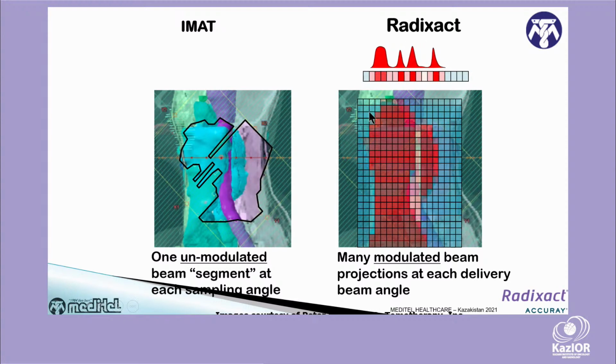But if you look at the Radixact treatment, first of all, we treat slice by slice, as you can see. So we are now with the first slice, and I'm stopping at exactly the same angle, 30 degrees. And the Radixact machine can spend 1 second at one angle. 1 second is a very long time for Radixact because it means 1000 milliseconds. It can play with the opening time of the MLCs. So it can tell this MLC to be open for 500 milliseconds, this one 400 milliseconds, this one 325 milliseconds, this one 50 milliseconds. So each individual MLC has a different opening time, which means each individual MLC has a different dose, different monitor units.